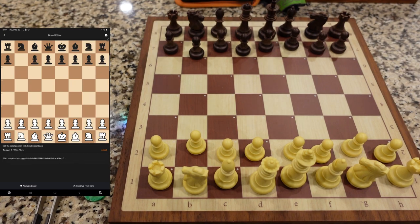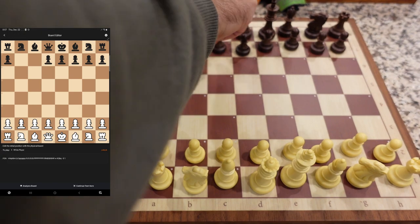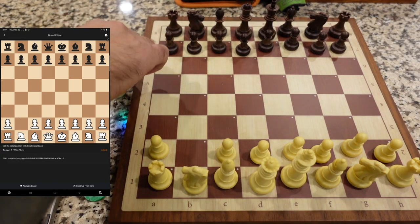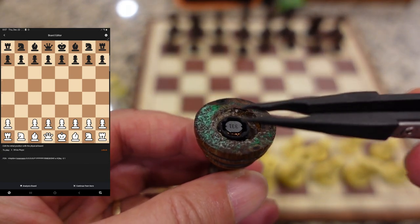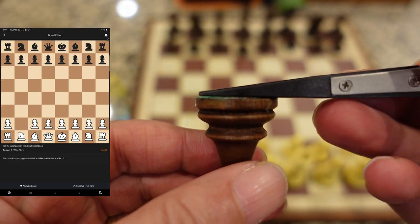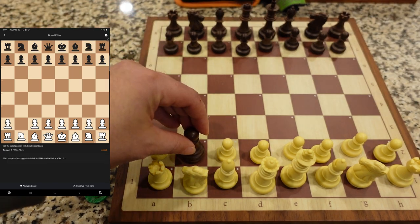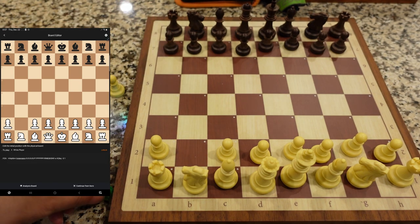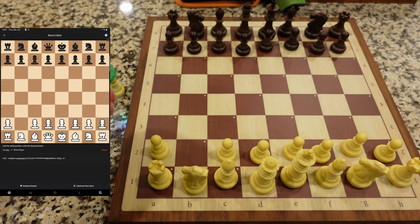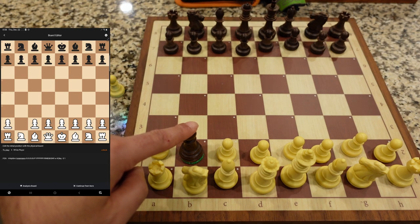We're back at the board with the piece. I have the board in edit mode - let's just make sure the squares are working before we test anything out. Everything seems to be working and all pieces seem to be accepted. The chip is recognized - it is a black pawn, just as expected. Now let's take and put the felt. I'm just going to take the felt without gluing it to make sort of a worst-case scenario. Can it be detected? We're going to lightly set it on top of that felt and it is not detected. But if we push it, it's detected.